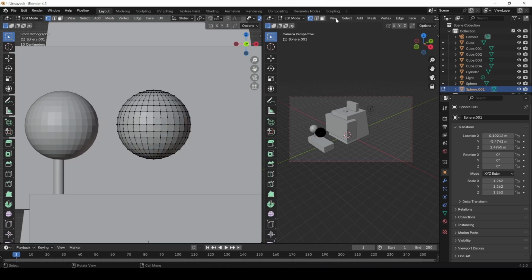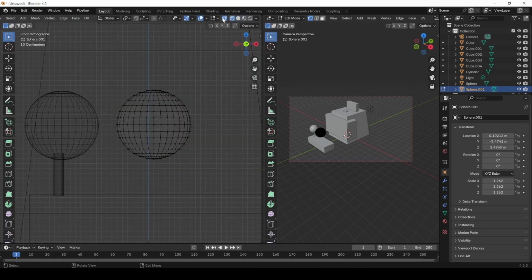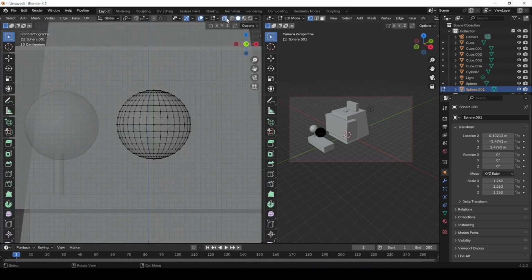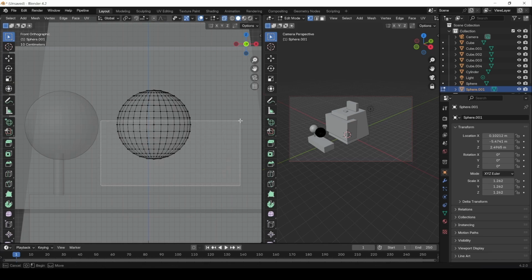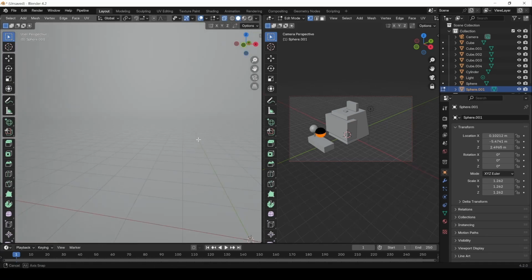Go up. Now you can't see the rest of the options, so press the middle mouse button, hold and move it to get other options. Here comes the utility of the X-ray mode and the wireframe mode. If you go to the X-ray mode, you get it like this. It will be X-raying, so you can see behind it. Now if you press and move, you can do this, and now you have selected everything.